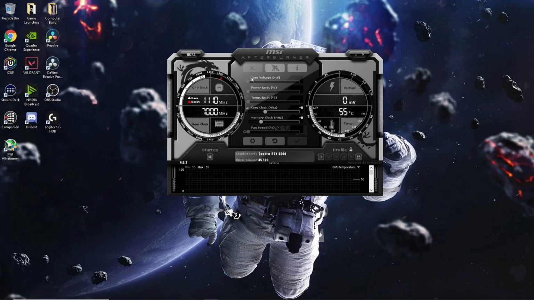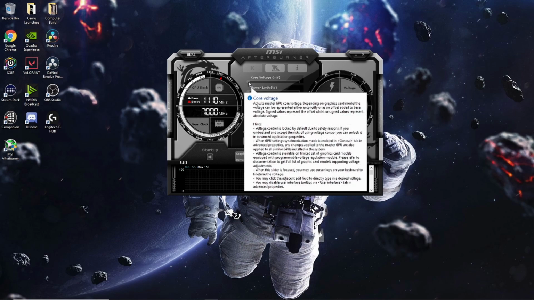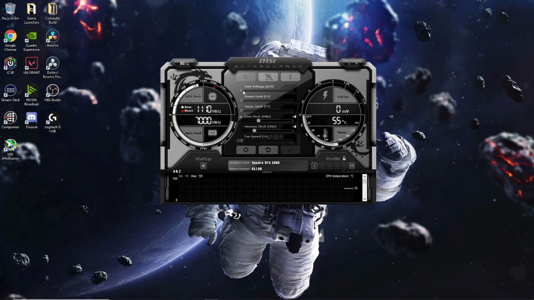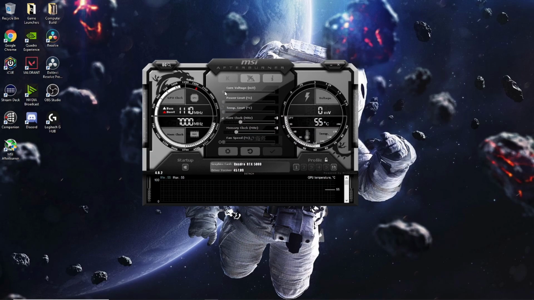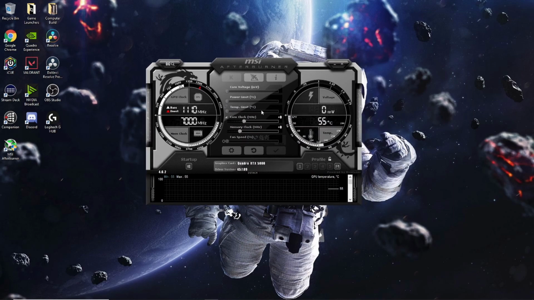Now what you're going to do is drag these three sliders here all the way to the right. I'm actually on a workstation computer that won't allow me to overclock, so my faders are still grayed out. Yours will not be grayed out at this point. So make sure all of those are maxed out. This will not damage the card in any way. It is meant to go to the very limit of what the card can handle, and that is it.